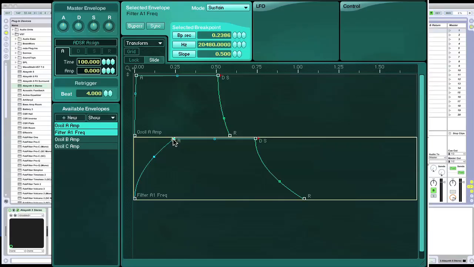Okay, and we can bend this thing all around if we want. Maybe for this style, it'll be nice to have a quicker attack. We can make it a little bit thunkier. And we can drop the sustain level down. This breakpoint horizontally represents the decay time and vertically the sustain level. So if we drop it, then we can get a nice no sustain, thunky bass line. Let's hear it with drums.